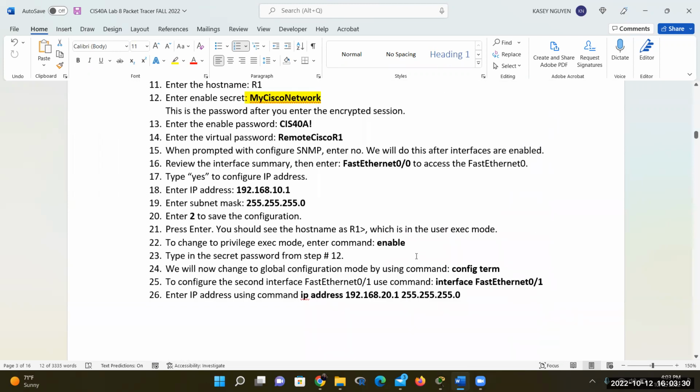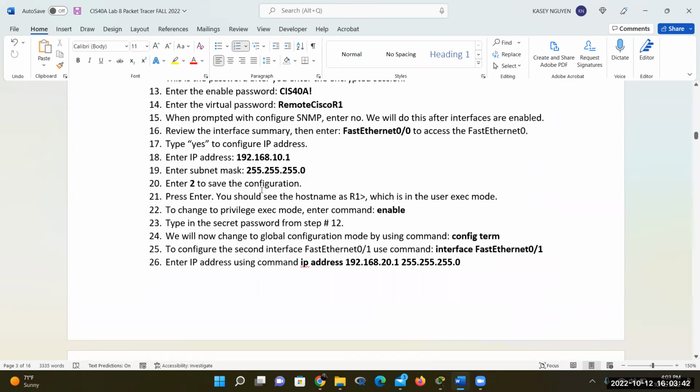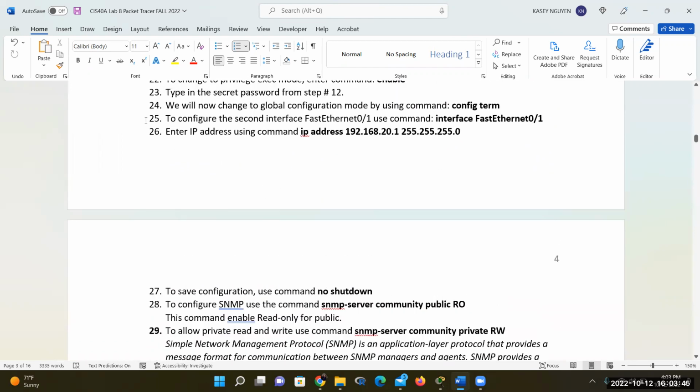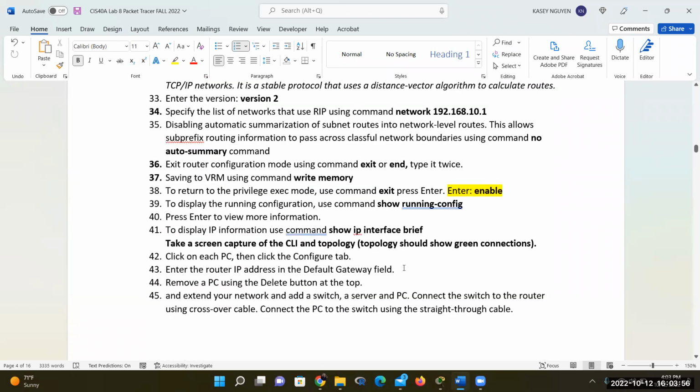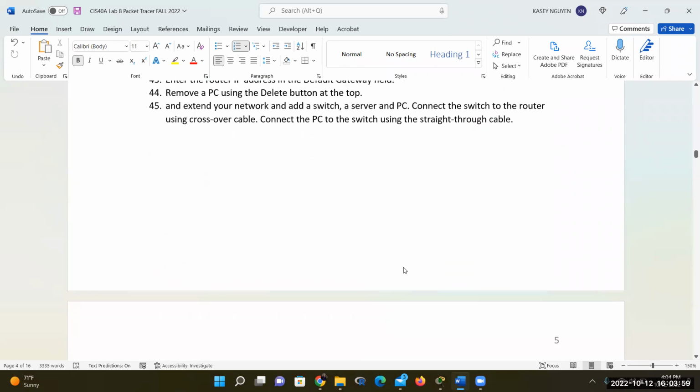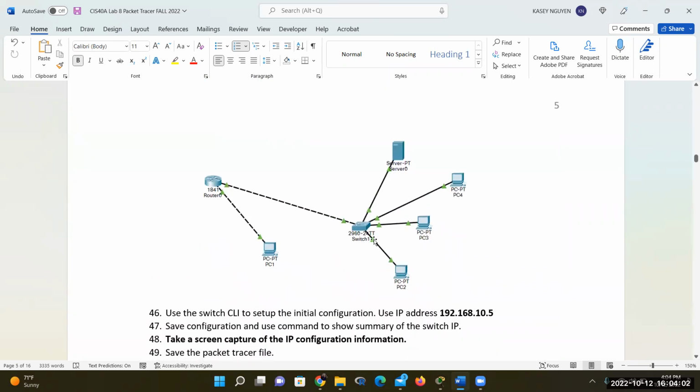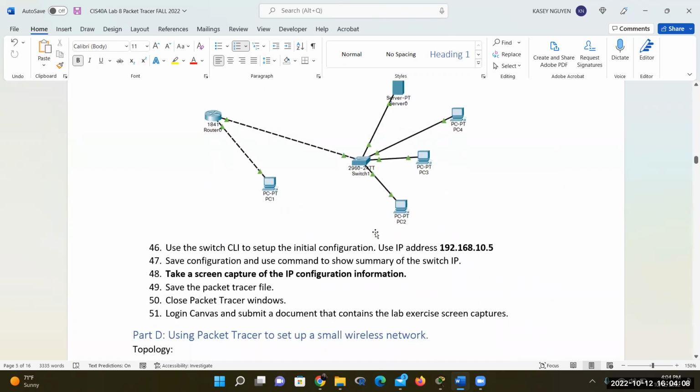So I would recommend looking at the interface steps, step 25 and 26, and then 27. Make sure we save too, okay? So for those of you who are trying to put in your IP address for your switch, look at step 25 through 27, and then make sure that we go to the step when we save to the switch.